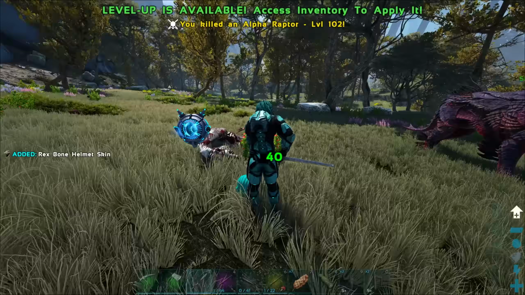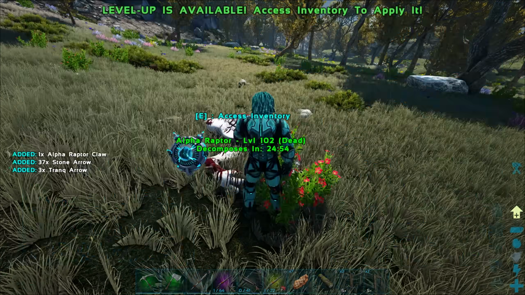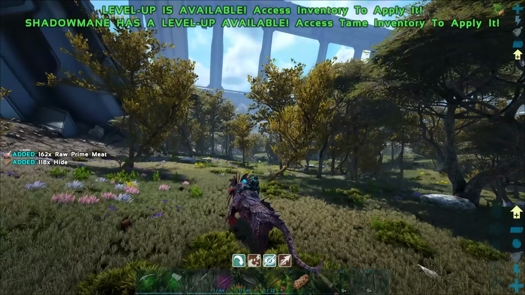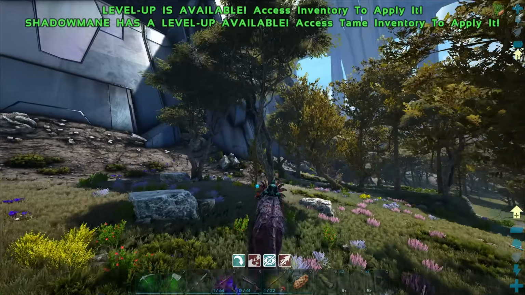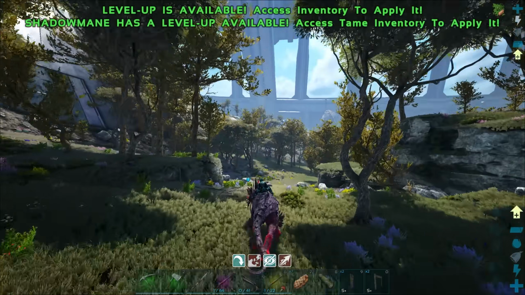Boom. These things used to be tough. Does anybody remember the day when you were afraid of alphas and they were a terrifying thing that everybody would have to gang up on, and now they're just the wimpiest thing ever? I mean, they're a little bit stronger and they boost other creatures, but yeah, they're still super wimpy nowadays. Anyway, we're still looking for snow owls, so I'll bring you guys back when I find one.